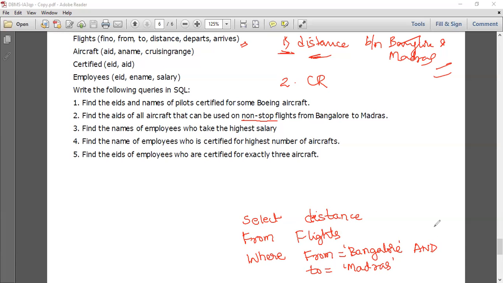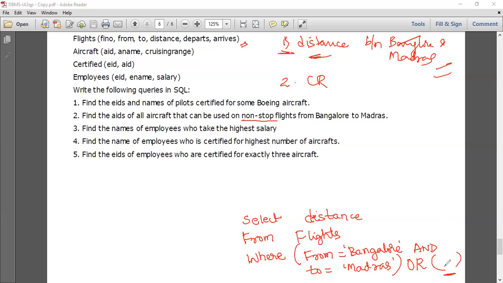Here we can put one more condition. Here the distance we are taking from Bangalore to Madras. So it can also be from Madras to Bangalore. So when we measure the distance, it doesn't matter which is the from and which is the to. So they can be altered also. So if we want to accommodate that, then we have to use an or condition over here, and within this parenthesis we can mention it.